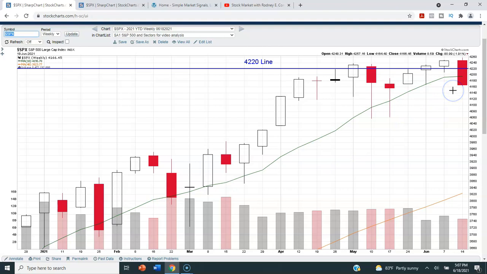So definitely saw some weakness this week. It's hard to say whether that's going to carry into next week or not just yet. A couple of things to keep in mind here. We've only had 3 weekly closes above 4220 in the history of the S&P 500. We had one right here during the first week in May, and the previous 2 weeks prior to this week we did close above this 4220 level, and of course this week down 1.91%.